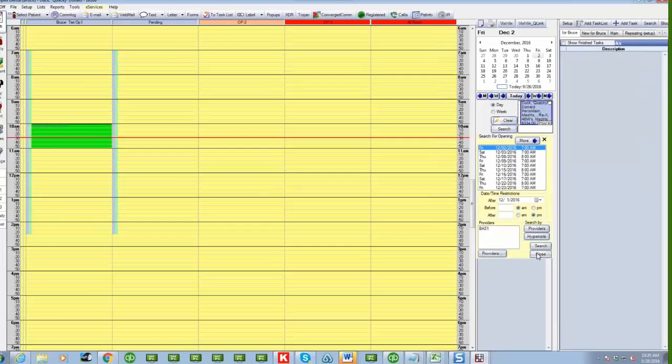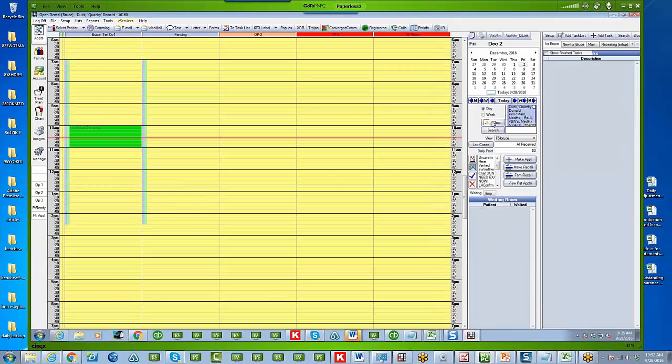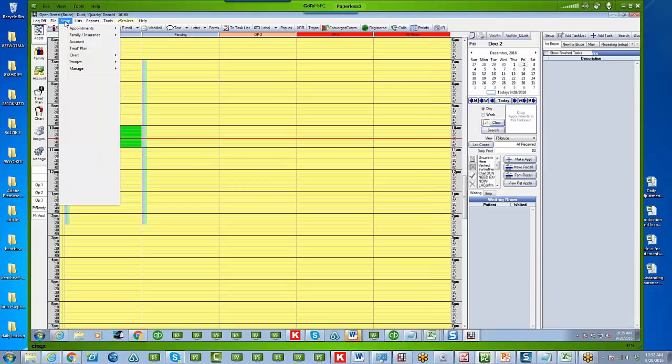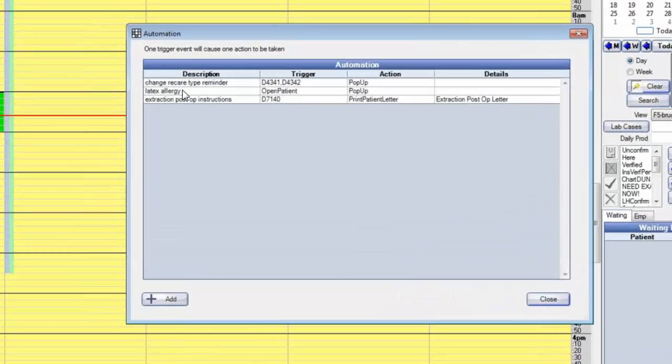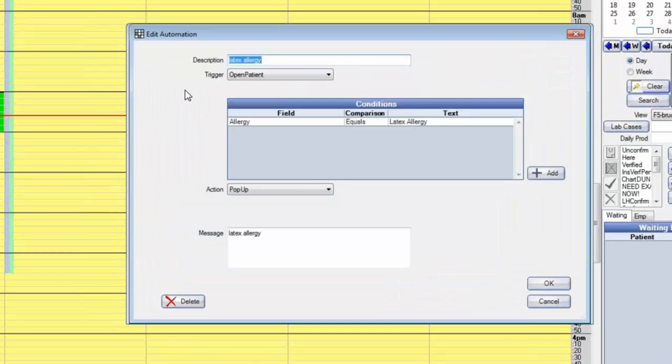All right, let's close this and let's clear this. And let's go back and see where that automation is actually set up. Right in here under Setup, Automation, there's the three we just talked about. So let's look at Linda's latex allergy. If I double click there, I can see I've named it latex allergy.